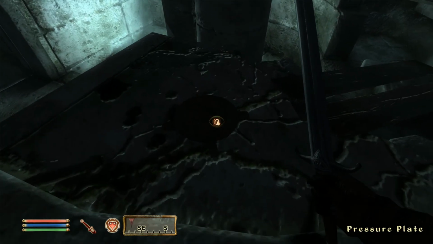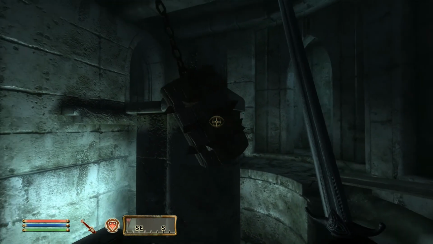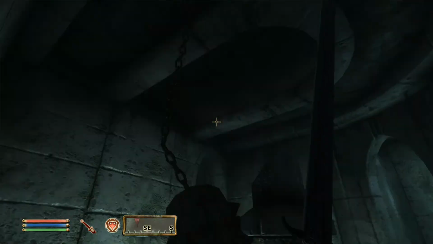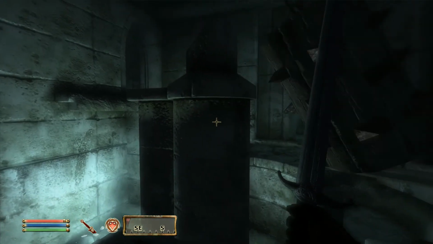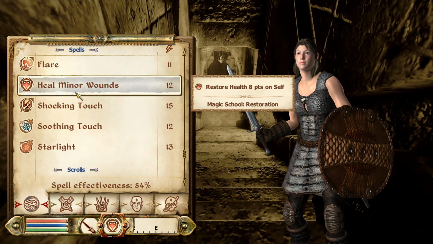So here's your sneaky little pressure plate. Yeah, that could really hurt. It's actually not as heavy as I thought it would be. I can just swing that around like I'm He-Man here. Thundercats! Oh! Ow. Shit. So, interestingly, I seem to have learned a bunch of fancy new spells here.